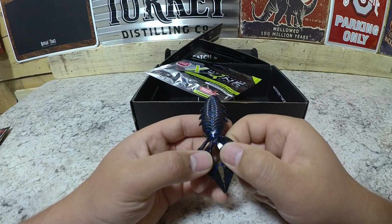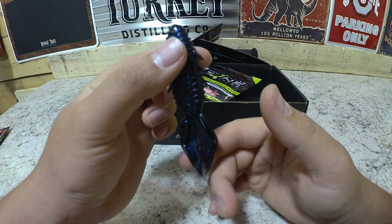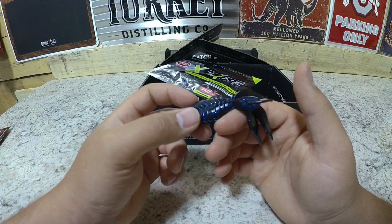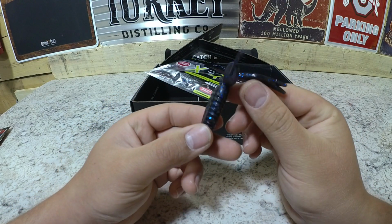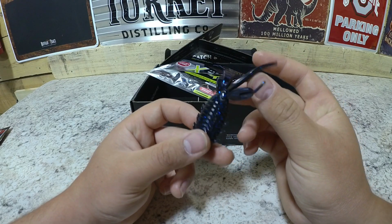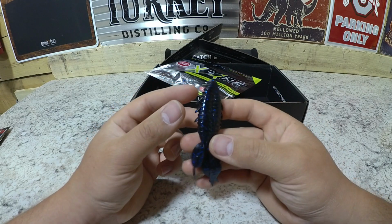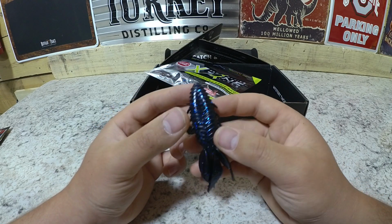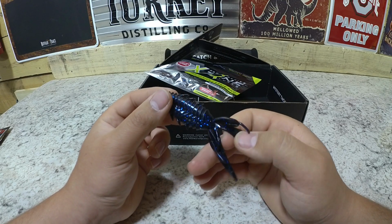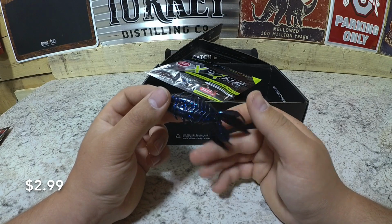They came with 4 in this pack, so you can separate the appendages here. So you got a total of 4 appendages, 2 long ones and 2 short ones, and like I said, these float. So this bait will stand up on the bottom and these appendages will just float. I've heard these are good for punching. They fit in and out of real tight spaces and don't get hung up on too much. If you wanted to pick up some X-Zone Adrenaline Bugs in the black and blue flake, that's going to cost you $2.99.